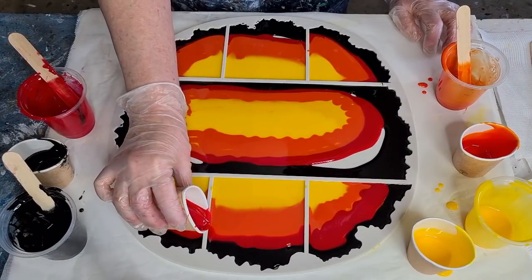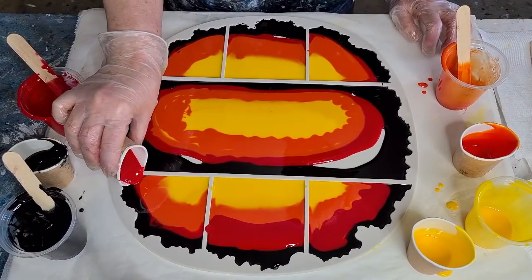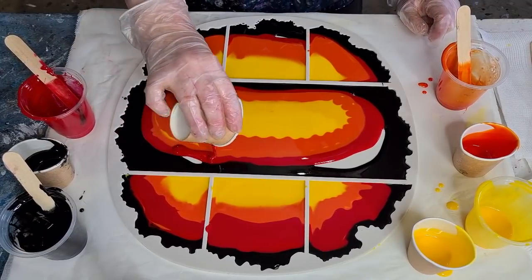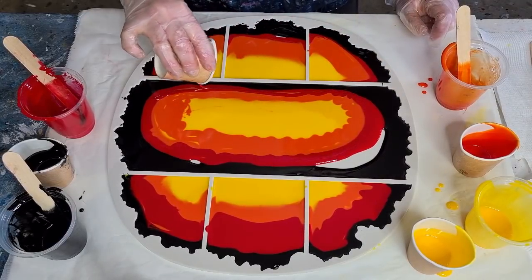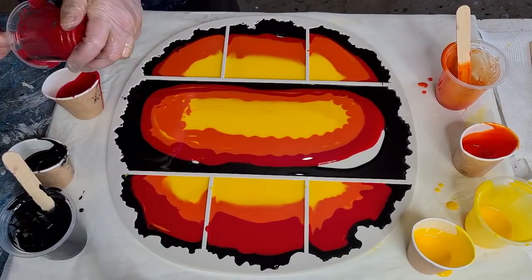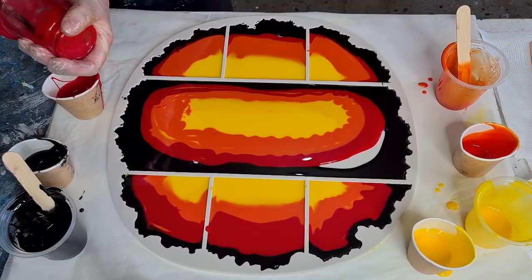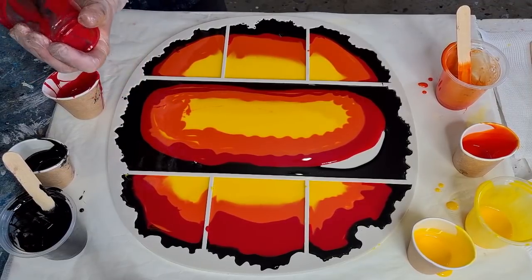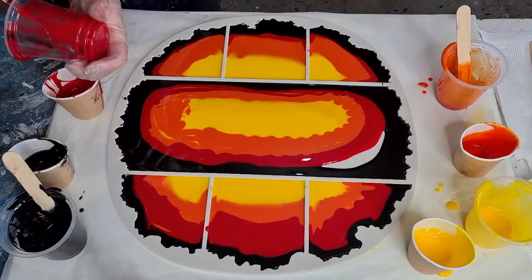Oops, it's getting thick. This is why I wanted to use this particular resin, because it's more thick and I didn't want the colors to blend too much. I didn't make up as much of the red, did I? I probably should have in hindsight because it's on the outside, so it needs more. Like I said earlier, it's got a bigger surface area to cover because it's on the outside.